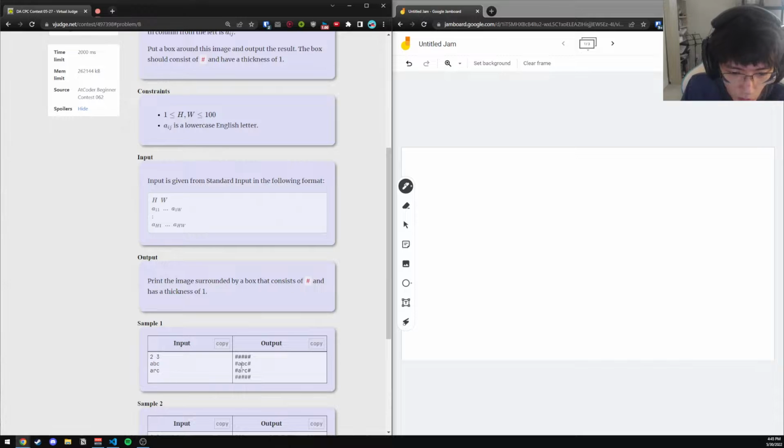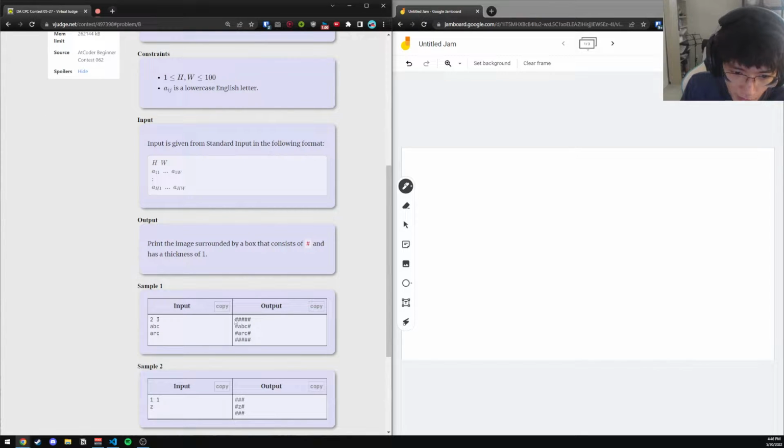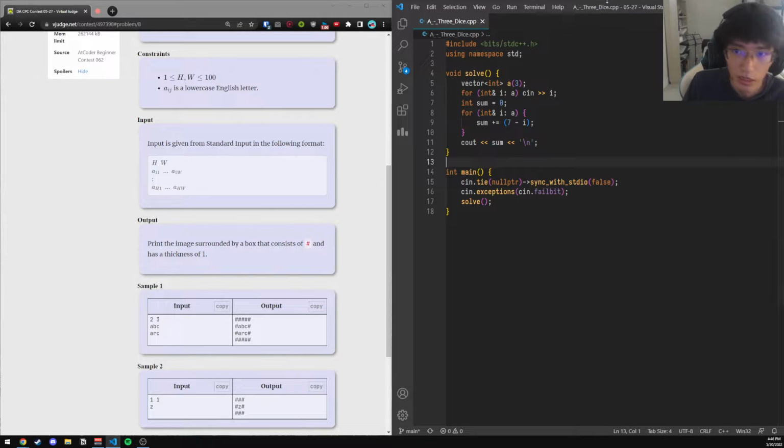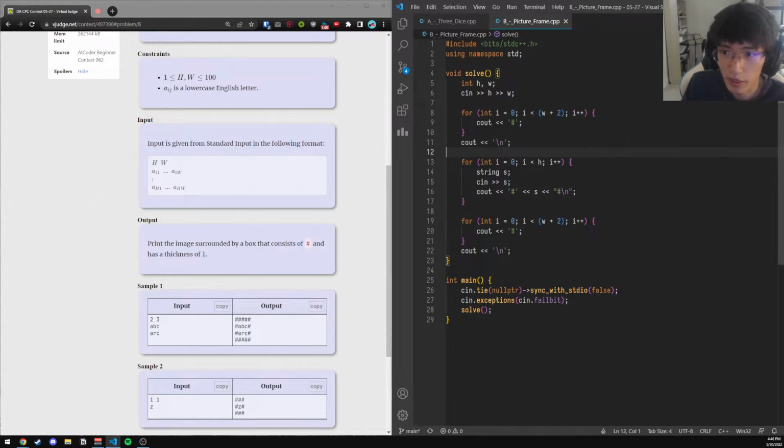Here, I want a box around this entire grid, so I need to do 1 row of these pound signs first, and this is W, the width of the grid, and then this is W plus 2. So maybe you can notice something like that. And then I want to print out the pound sign, then the string, and then the pound sign, and so on. My personal implementation was like that.